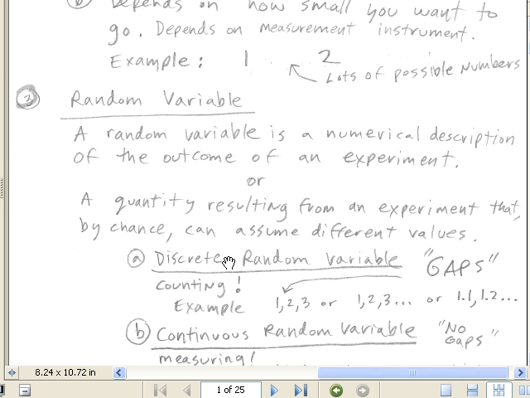Random variables - a random variable is a numeric description of the outcome of an experiment. I really think of it as a quantity resulting from an experiment that by chance can assume different values. Remember rolling the die? We don't know which one's going to come up - is it 1, 2, 3, 4, 5, or 6? This is a good description too: a random variable is a numerical description of an outcome, because what do we get when we're flipping a coin three times? We can get 0 heads, 1, 2, or 3. So the fact that we get 0 or 1, that's the numerical description of the outcome we're trying to get.